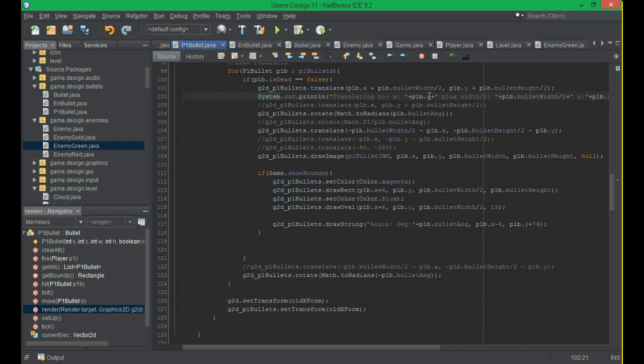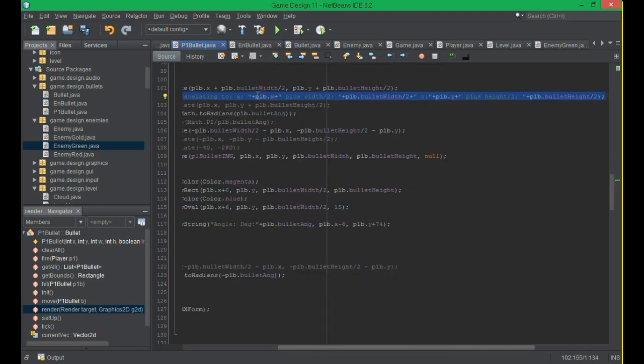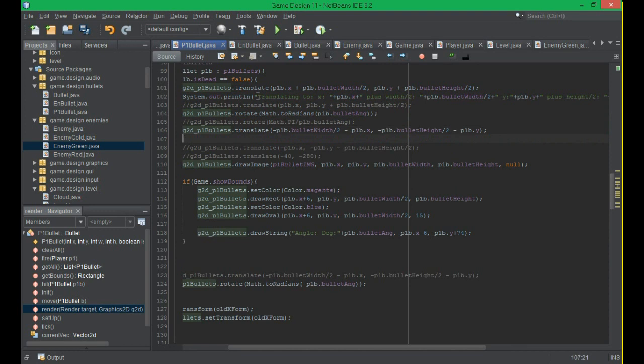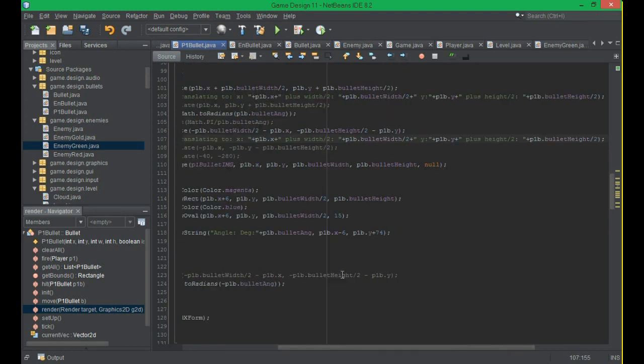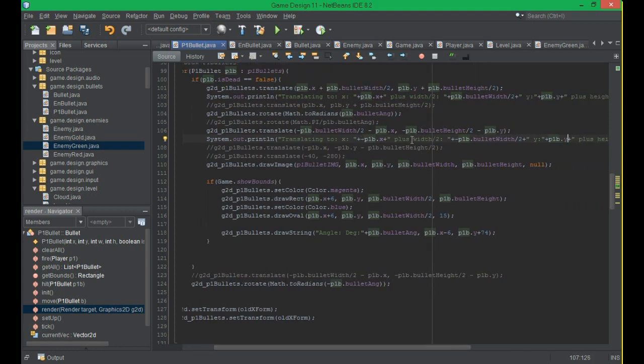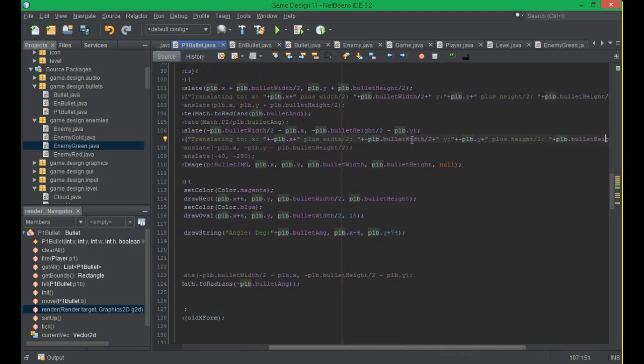Alright, so this is the translate. We've got another translate back, so copy that. Let's figure out what this is. So, got a -x, negative bullet width, negative Y, and negative bullet height.